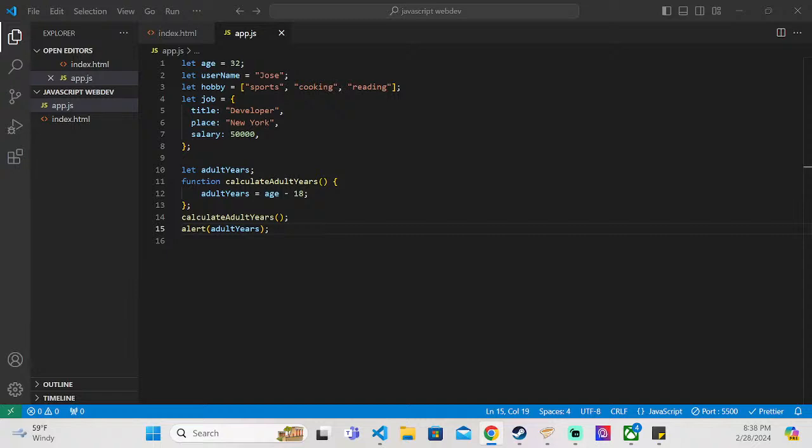And if you open the developer tools and go to the console there, you will see an error. And you should always check that console if something does not work as expected, because errors thrown by your JavaScript code will be output here in the developer tools in that console. And here we get an uncaught reference error. Adult years is not defined. That's a weird one. I mean, we are defining it here.